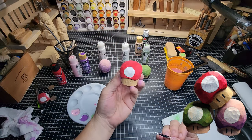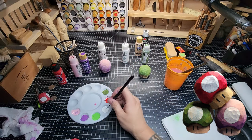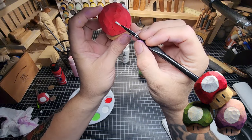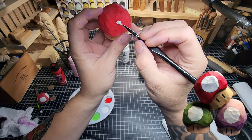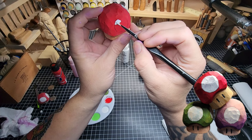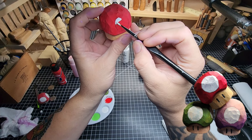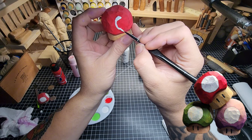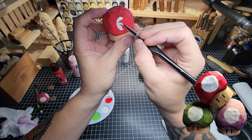Alrighty. Big white dot for the front. Let's do this side here. And the painting video for this one, it's going to be a lot longer than the carving video. It's not always like that, but today it will be.